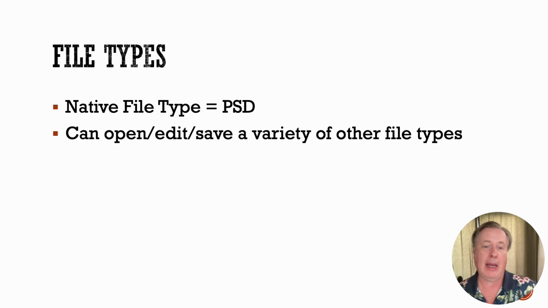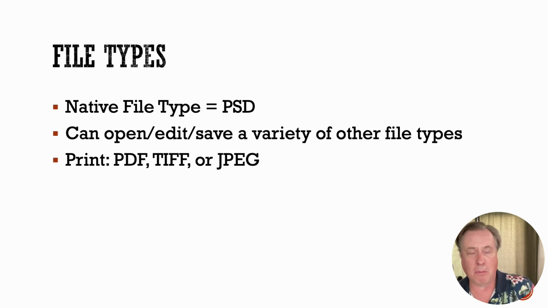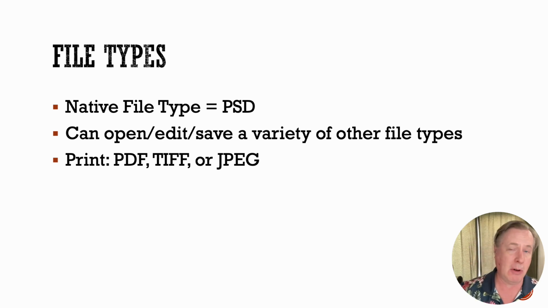It can open, edit, and save a variety of other file formats. Mostly for print, we're working with PDFs for final output. TIFF files are kind of like an older format that you might run into from time to time. JPEGs, obviously, everyone knows from digital photography. And those are all formats that it can save to.